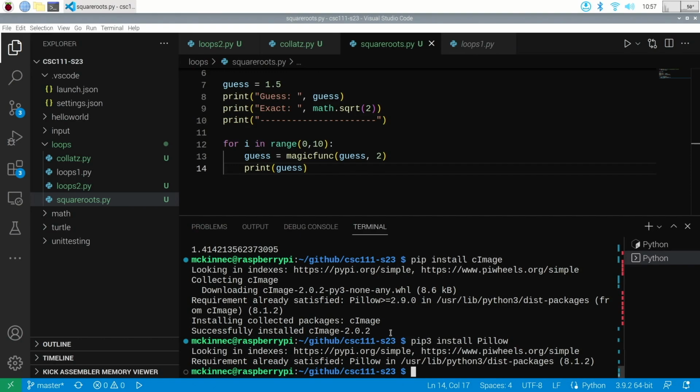Then, like any other package, we have to import it into our Python script and then use it and look at its documentation to learn how to use it.